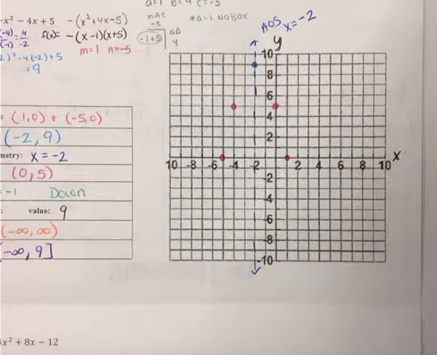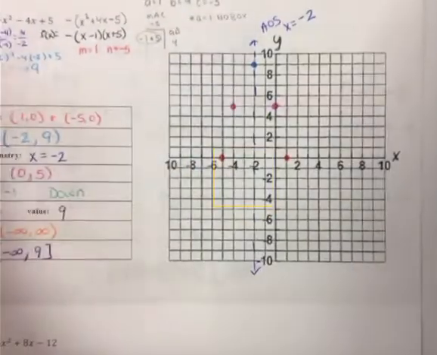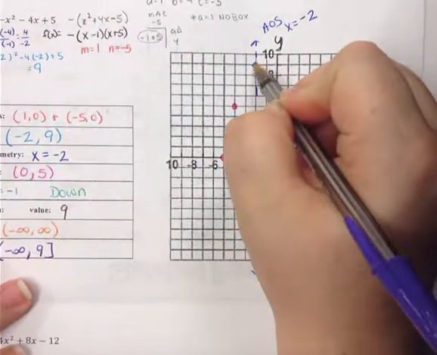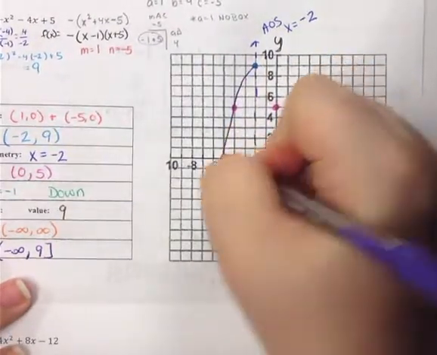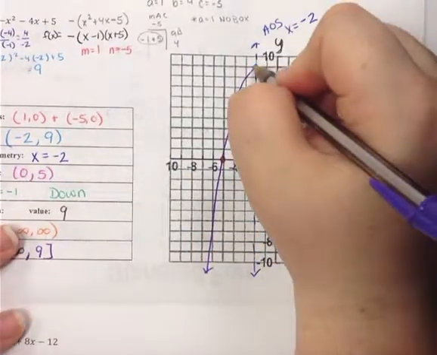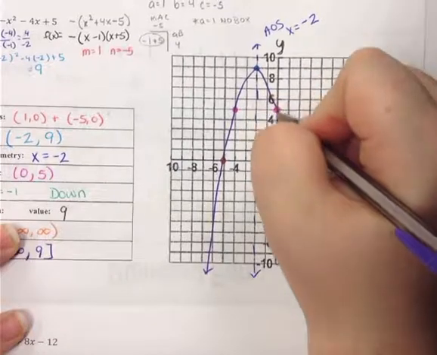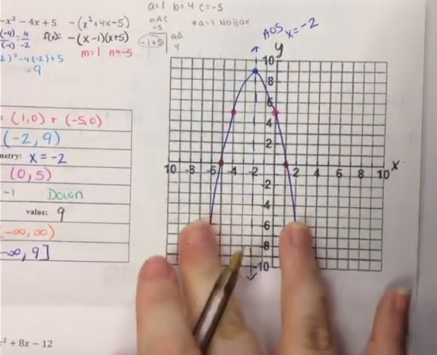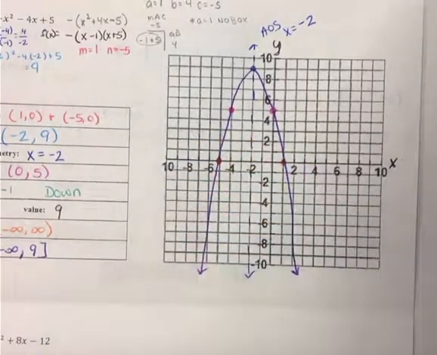Now that I have my 5 coordinates on here, I'm going to graph this. I always like to start with my vertex and then connect my coordinates. I know it's going to keep going down and slightly to the left. And I'm going to keep going down on this one and slightly to the right. It's not going to be absolutely perfect down here, but this is one of the reasons why we have 5 coordinates, so it's as best as possible.